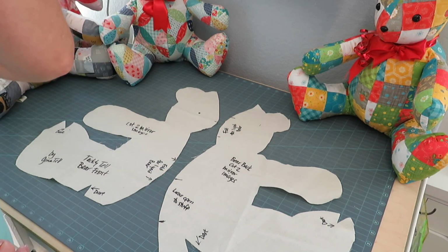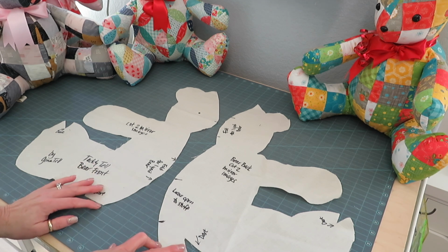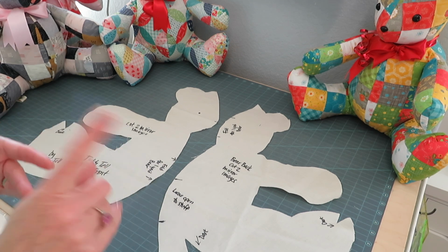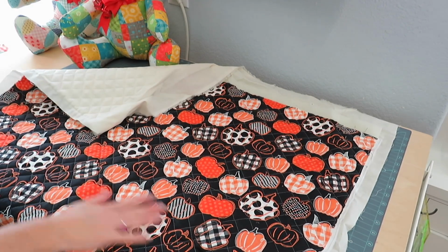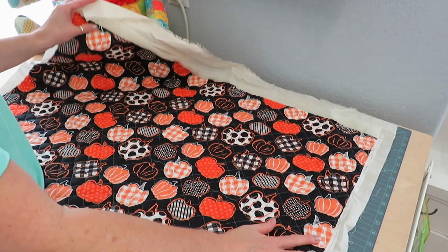We're going to talk about using the templates to cut out your fabric. First off, we're going to do that on the 1 yard bear. We've just quilted or stabilized 1 yard of fabric, and I'm going to show you how to cut them out. Okay, so this is what you see in the pattern. This is the pumpkin fabric that's shown in the pattern, and this is just 1 yard.